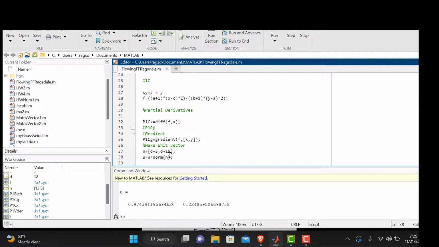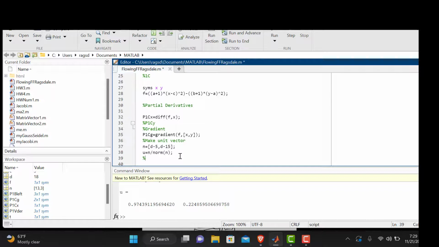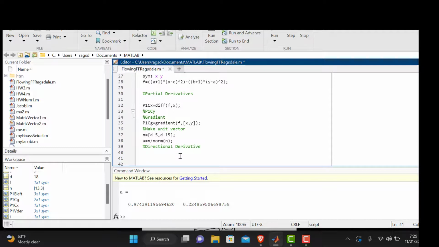Okay, so our next thing that we want to do here, if we want the directional derivative, and again, we're just writing some commands to ourselves. Directional derivative, what do we need to do? Well, we need to take the gradient, so we call this one P1C. I believe we call this directional derivative, dd, is equal to the gradient, but I think we need to apply it. It's equal to, yes, the dot product.